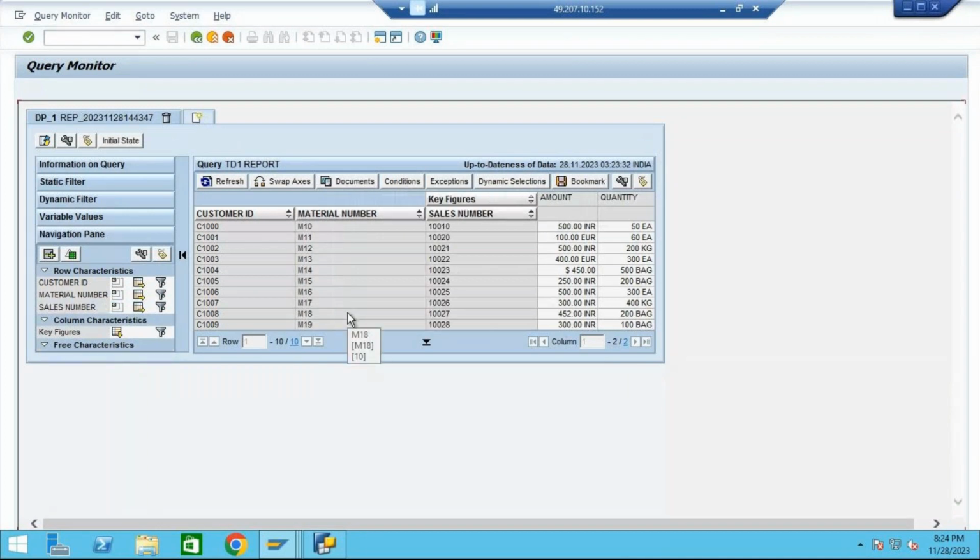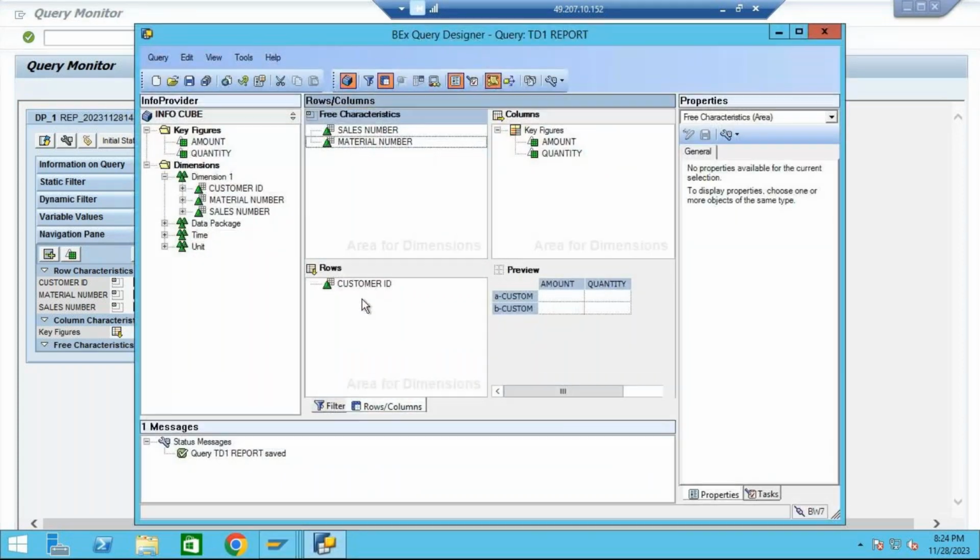That is exactly what the free characteristics are for. Generally, things like a sales order number, customer, product, and all such fields will be placed into the free characteristics. Only something like a carrier kind of thing will be placed into the rows. Initially, we execute the query with only these limited fields, and then based on the requirement, you just drag and drop, in the sense that you can drill down or drill across at later stages. That is how free characteristics work.